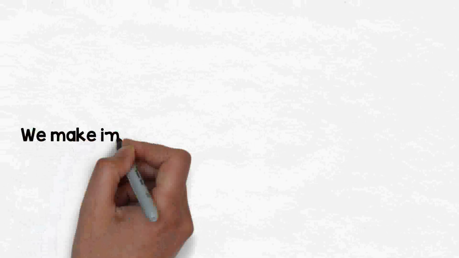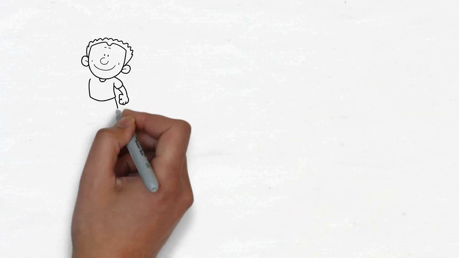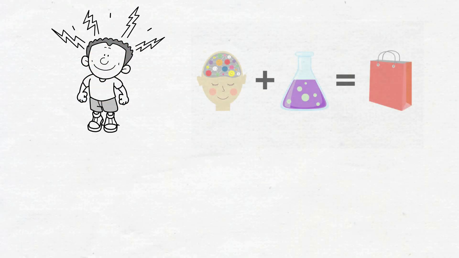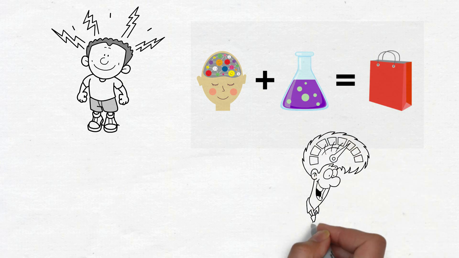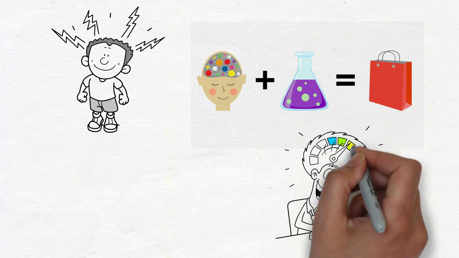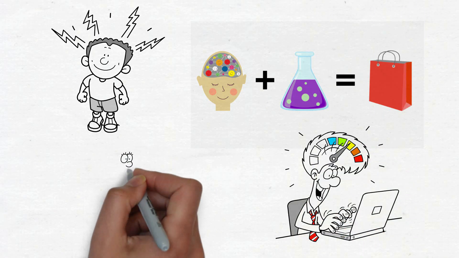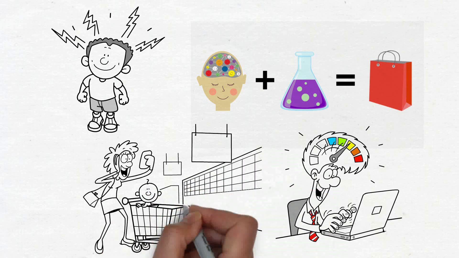We make impulse purchases because we like to shop. Shopping actually improves your mood right then and there. Dopamine, the brain's happy drug, is released by the body when we shop. This love of shopping isn't necessarily a bad thing in and of itself. What's risky is when your passion for shopping develops into a shopping addiction due to all your impulsive purchases. Your body begins to depend on that dopamine rush, so you keep feeding it by increasing your expenditure. But the point is that it's simple to like making impulsive purchases, and science says so.